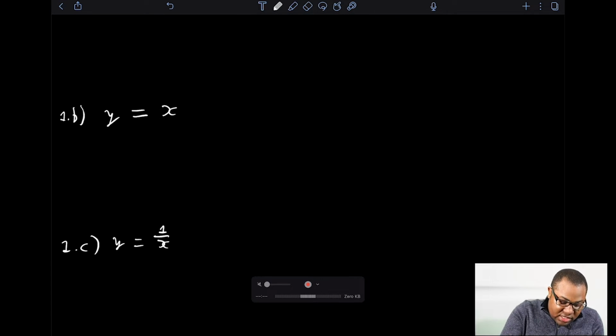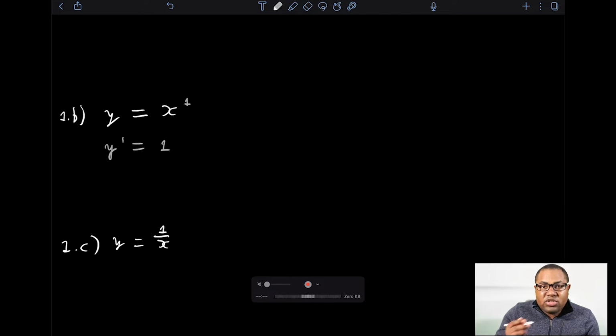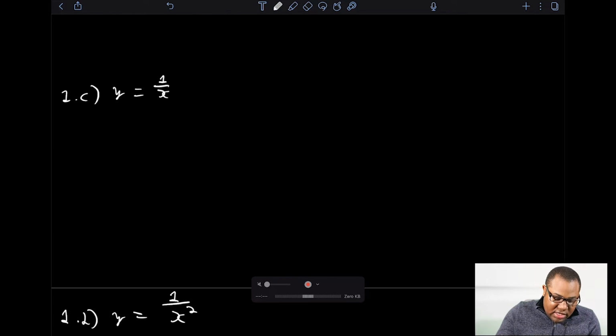Okay, let's go to the next one. What is the derivative of x? Well, the derivative of x is just 1, because this is really what is there. There's really a 1 there. When you don't see anything, it means that there's a 1 there. So if you take 1 from that, you have 0. And a 1 was carried down. So that's how we end up with 1.